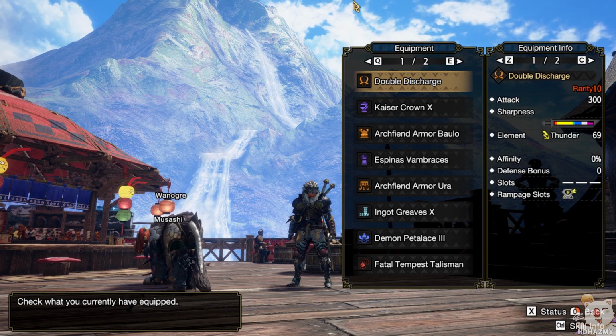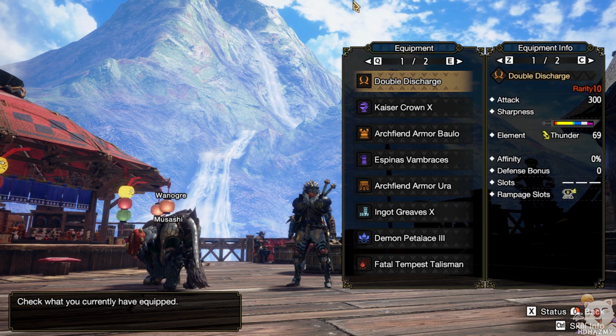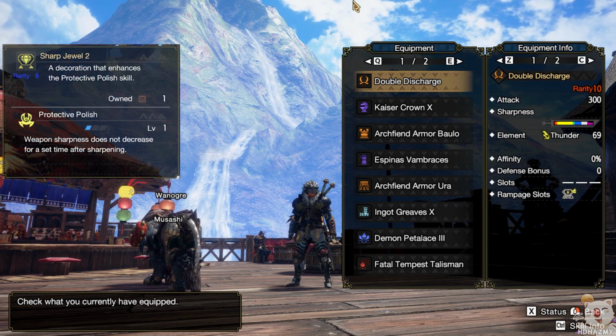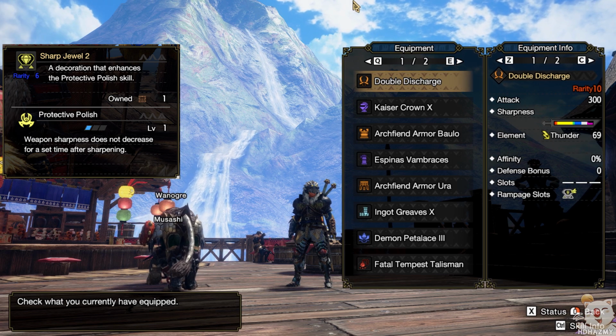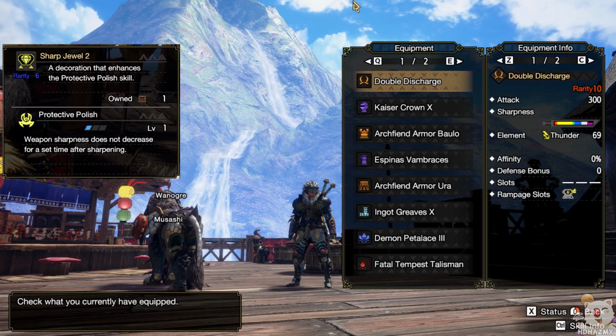For this video, we will use Thunder as our element, and our chosen weapon is the Double Discharge Narva Dual Blade set. While its sharpness is really low without handicraft, we will use Protective Polish, so no need to worry about that, it's a perfect Thunder weapon.